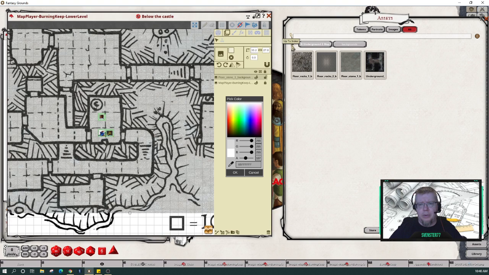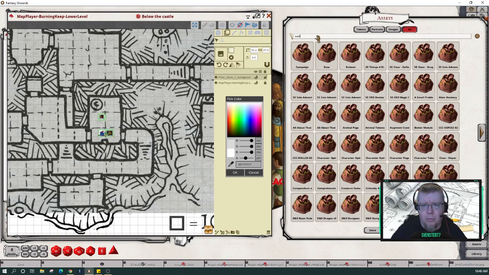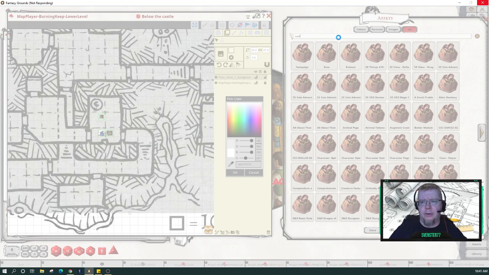So if you go up, went too far, but that's okay. You can just type wall, go to images, I think it's images. I don't know. No, I'm not sure. All might be a better choice. I'm not sure why it locked it up. I didn't hit enter yet. Wait for Fantasy Grounds to respond.